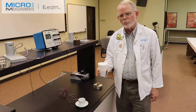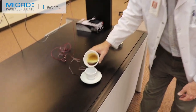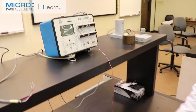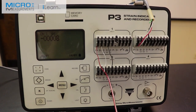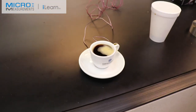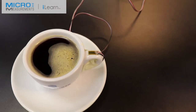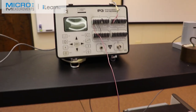Now that we've bonded the strain gauge to the handle of the cup, we're going to put some freshly brewed espresso in it to heat it up and see what happens to the output. I expect a little bit of a change because this is a ceramic cup that has a coefficient of thermal expansion that might not be the same as that of the strain gauge itself. Look at that — it went from zero microstrain up to about minus nine, and now it's beginning to cool off again. As it begins to cool the strain level will go back to zero. The thermal effects are obvious and we'd have to take those out of the picture when making a real strain measurement. It seems like it's soaking back into the handle — see, it's slightly going up.